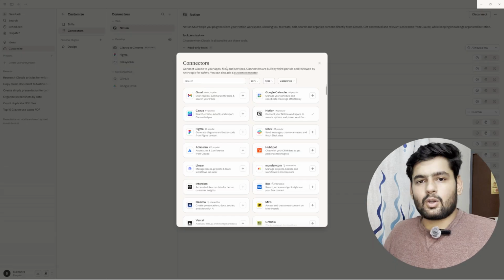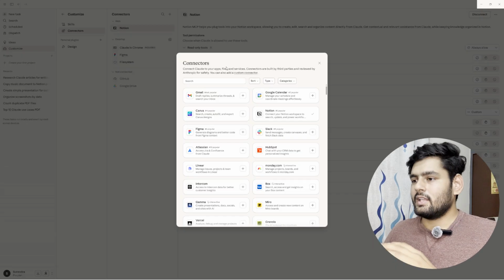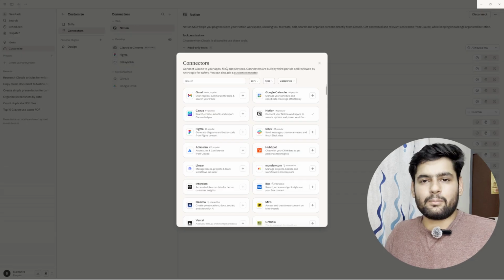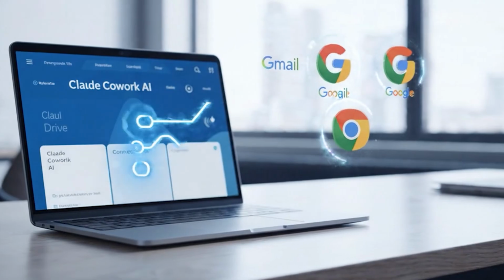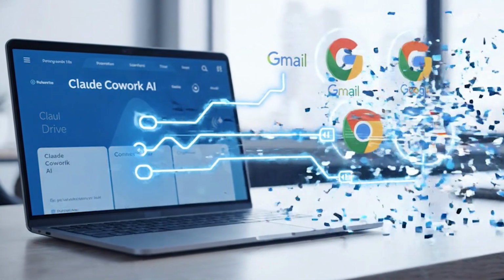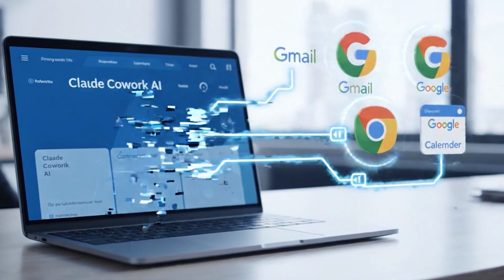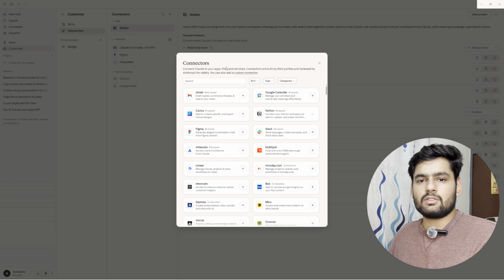Claude Cowork has its own capabilities, so it can do everything on your computer, but outside the computer, in your Gmail, in your Google Calendar, in your Notion, Claude Cowork can't do anything, because they are built by another company and their databases are different, and that's why Claude Cowork introduced connectors. Using connectors, you can connect with other apps, like Gmail, Google Calendar, Notion, and can do any task related to that app.